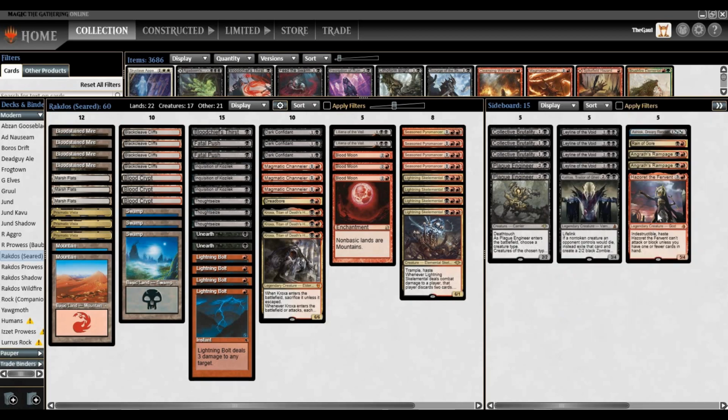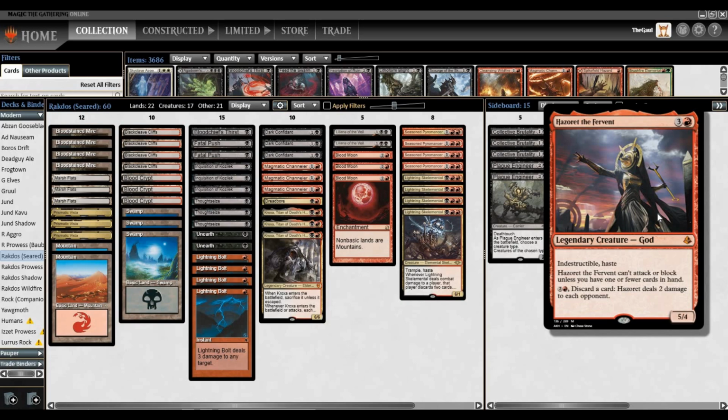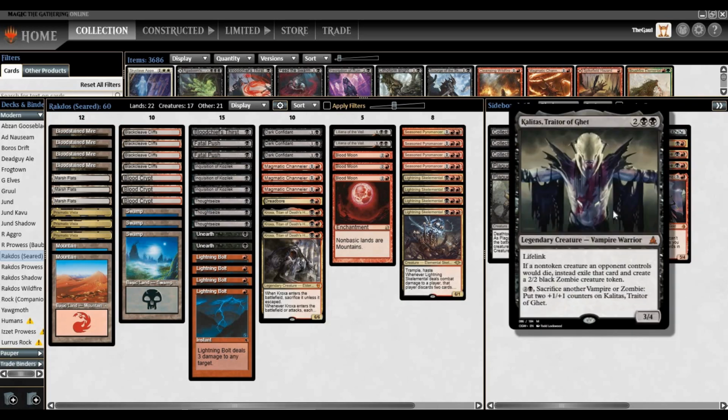We've got Hazoret the Fervent, very well positioned, I would say, in the current meta. Definitely a nice fit for the deck. And Kalidus, Traitor of Ghet. I think better positioned here than he would be in Rock by far for a variety of reasons. Number one, Rock needs to play Lurrus in my opinion, so Kalidus may be going over the top of Lurrus if you are playing it as a companion anyway, or even just raising the curve too much for a main deck Lurrus version. Also, we have so many kill spells in the black-red midrange archetype that Kalidus can really thrive.